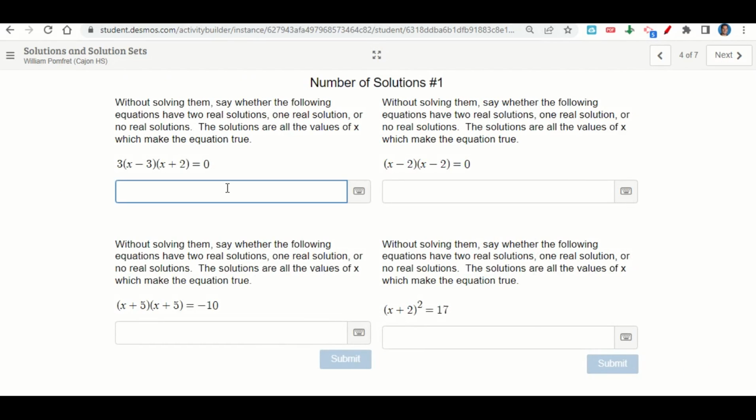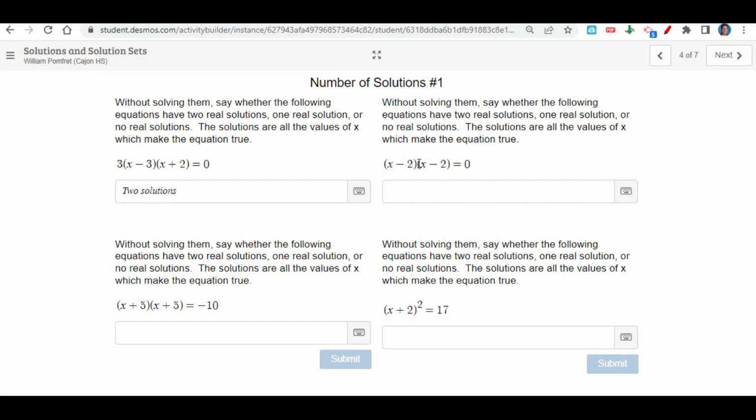Now we're going to determine the number of solutions. Now the easy thing is the number of solutions is equal to the x value. Right? If there's a single x value, there's going to be one solution. If we put everything together and it ends up being x squared, there's going to be two solutions. If we put it all together and there's three x's, there's going to be three solutions. So for this one, we can see that we have an x and an x, so there's going to be two solutions. So we'll go ahead and put two solutions.